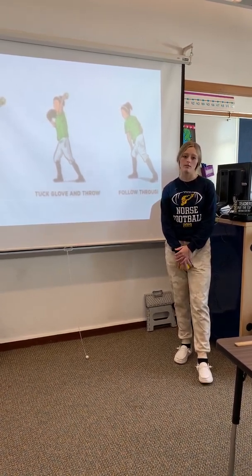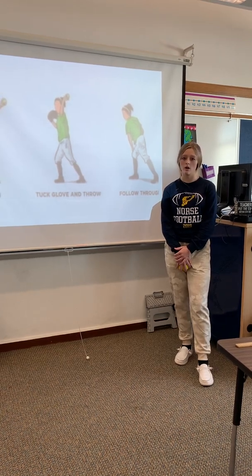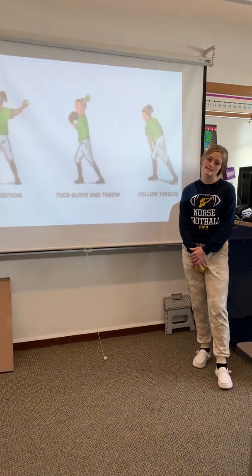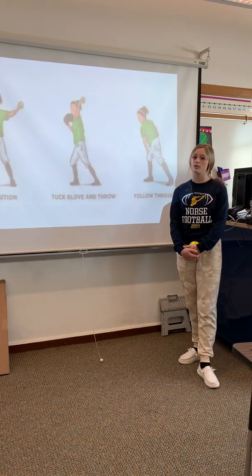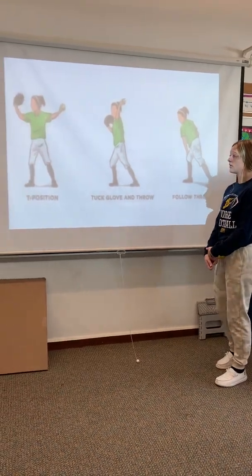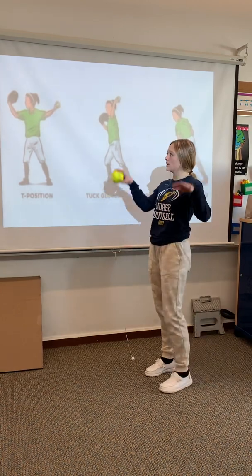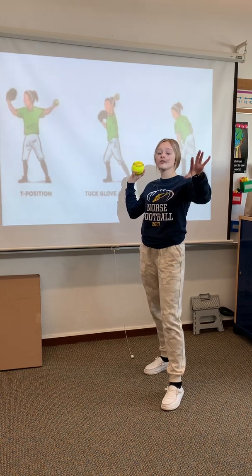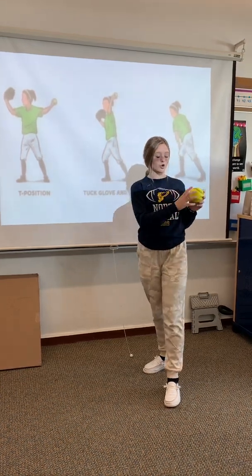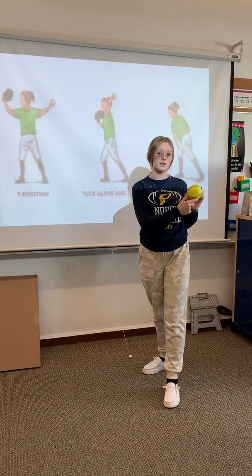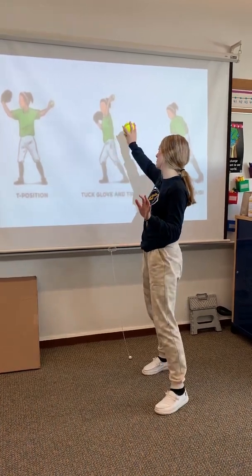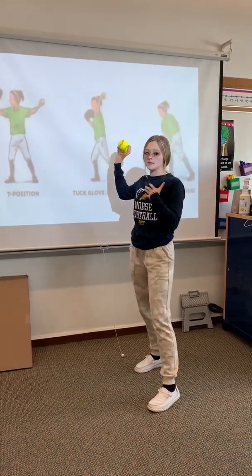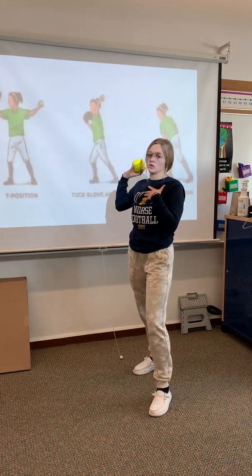Now I will be talking about the fundamentals of being a good player. I will first talk about the fundamentals on the defensive side. The first fundamental is throwing. In throwing, you start in a T position. So your glove hand is out front facing your target. You want to grip the ball in a C. So you grip it like this, and the ball faces back, so your hand is facing your target. And the next step is to move your body positively towards your target.